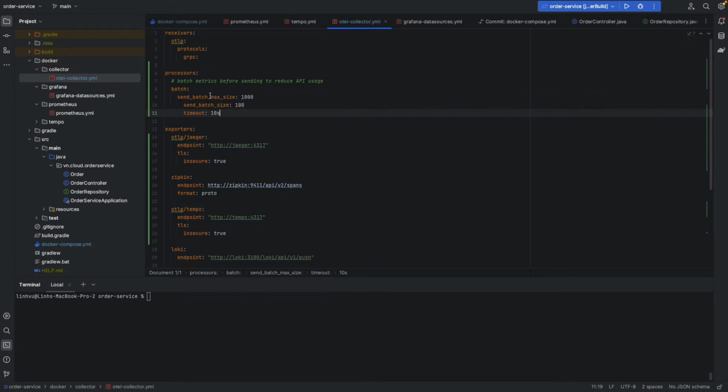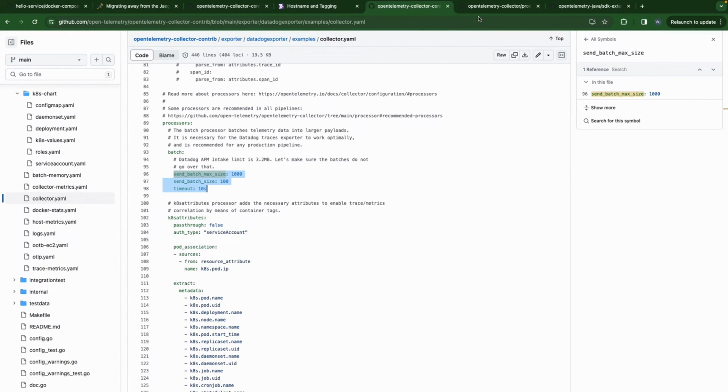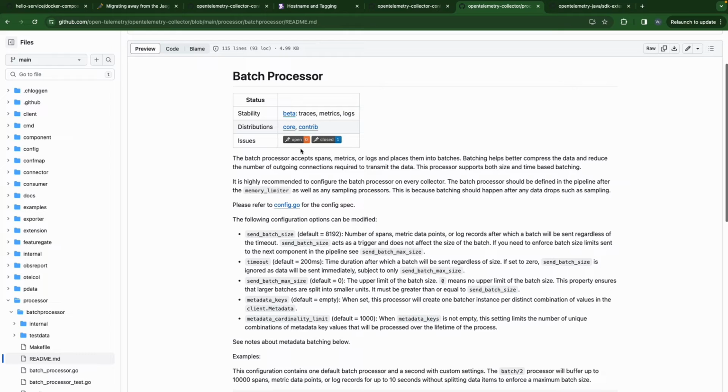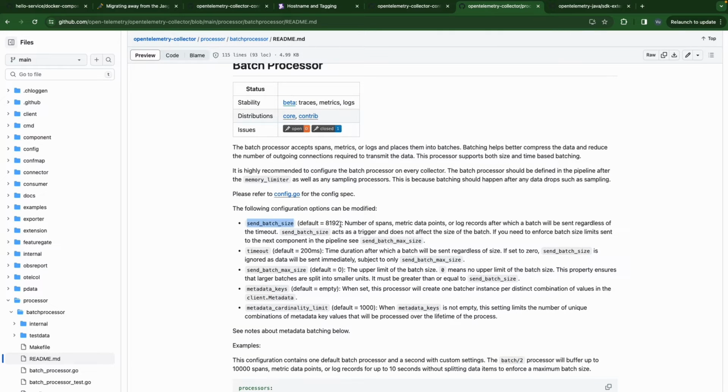Batch processor. We have send batch max size, send batch size, and timeout. Basically, send batch size is just like a trigger.